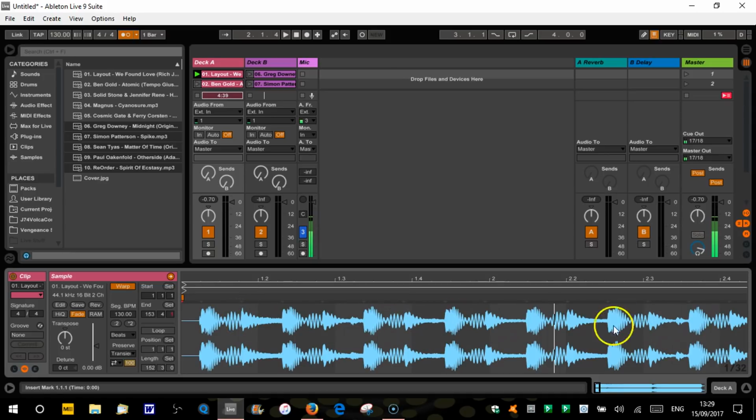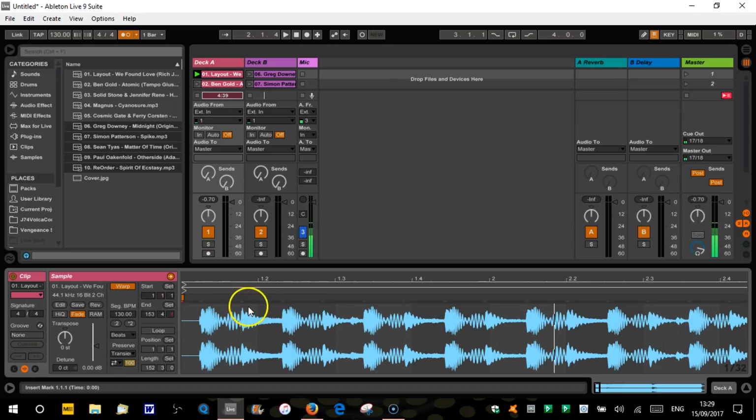So this down at the bottom is our visual representation of the waveform of the song, and as you work with these more and more, you will get to know how to read these. You'll be able to see where kick drums are and snare drums, because they're the bits that we're mainly sort of looking for for warping. Remember, in most dance music, the kick drum is going to play on all 4 beats, on 1, 2, 3, and 4, and your snare drum is usually on what's called the backbeat, on beat 2 and beat 4.